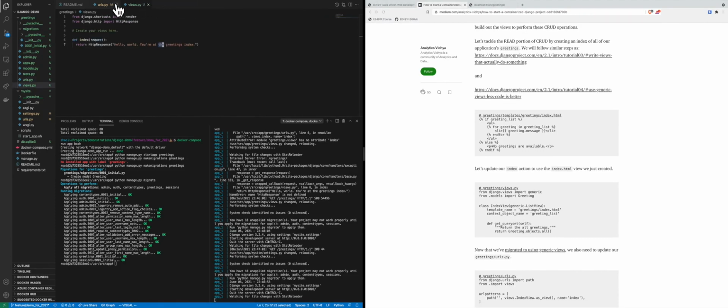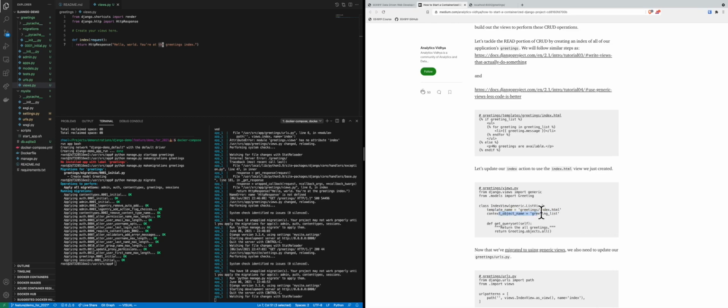Everything seems to be linking correctly. So in our view file, we're going to give it a template so it knows how to generate the HTML to give back to the user's browser.